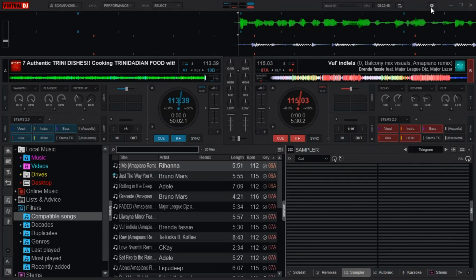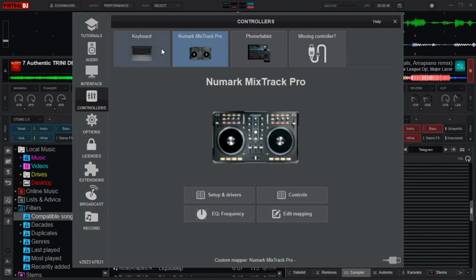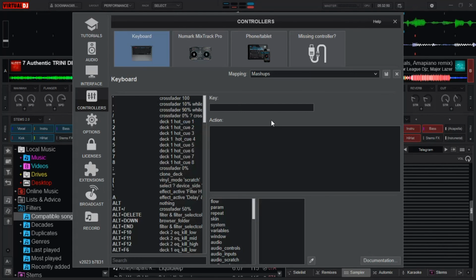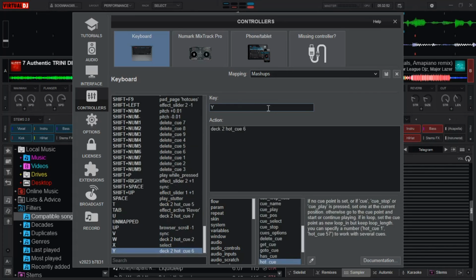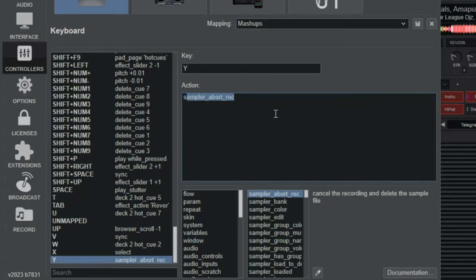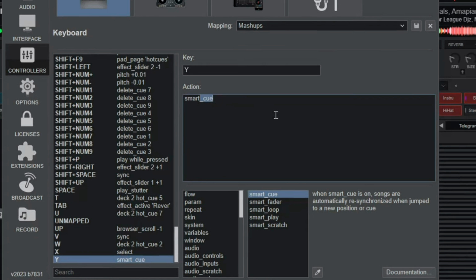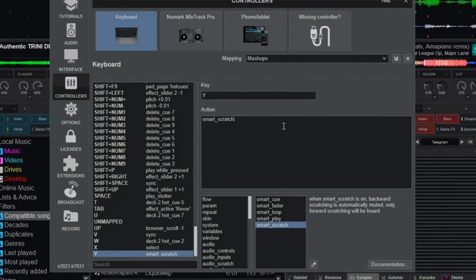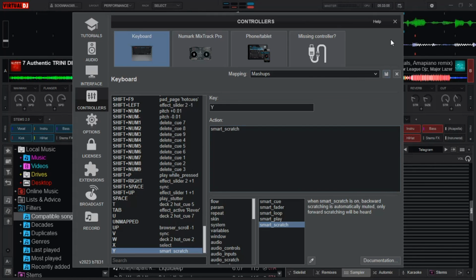Next up, it could be a problem with the smart scratch. There's something called smart scratch. It's not a problem, but the smart scratch is meant to make you only do what is called a stab scratch, where you can only hear the forward scratch. So also make another mapping like smart scratch over here. And then press it once after saving.